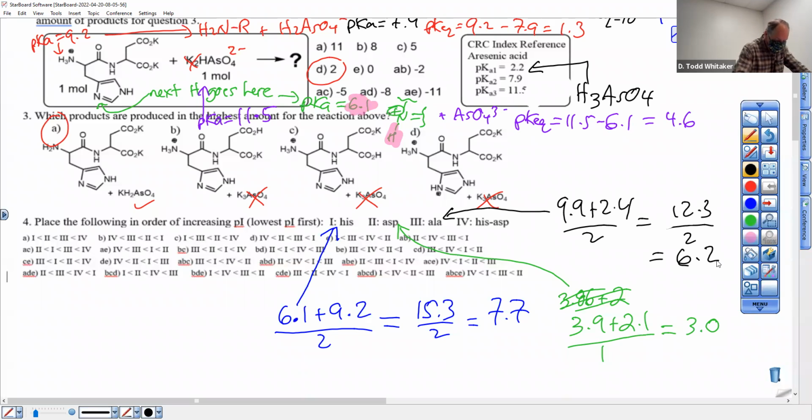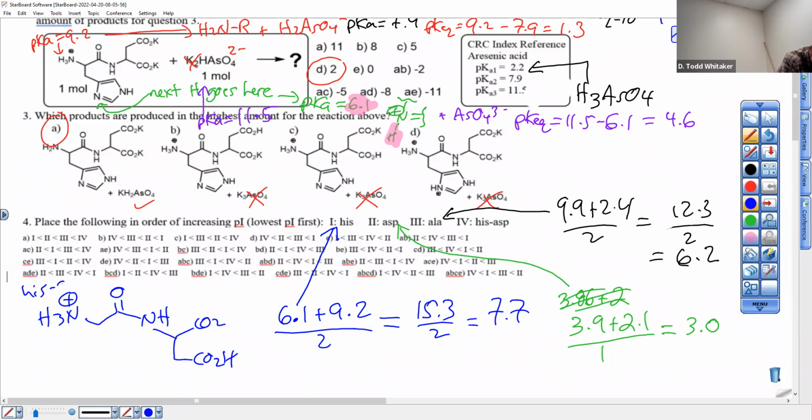Okay. And HIS ASP, I think it's the one we did the whole problem for previously. Which one has a PI molecule in it? To do PI molecules, I always have to think of the fully protonated form and then move on from there. Fully protonated, we're talking about HIS, ASP.